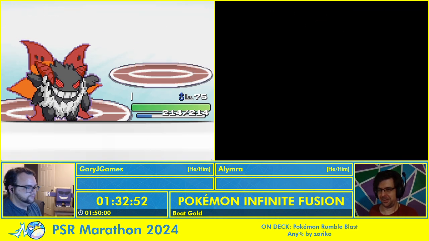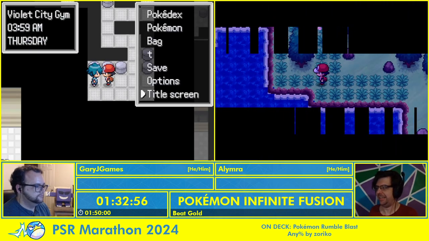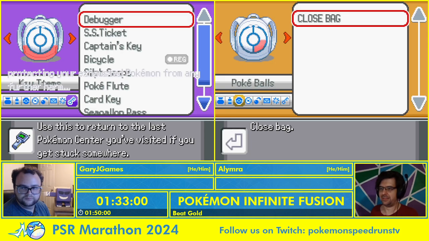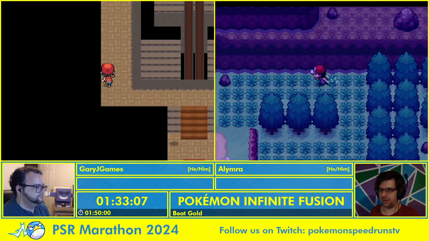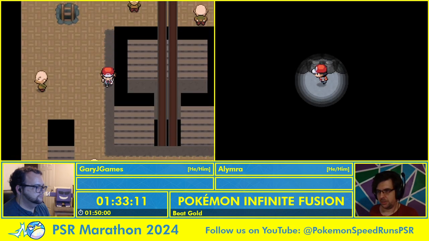So, this entire time in Johto, we were able to get away with not using any DNA reversers because Garipurt is water-ground, and that's kind of an OP type combination. There are things that are specifically going to heck us going forward, though, because of our type combination. And we need to not.